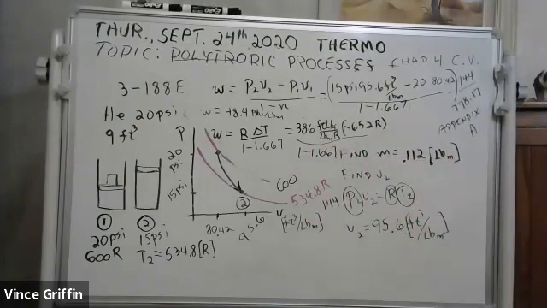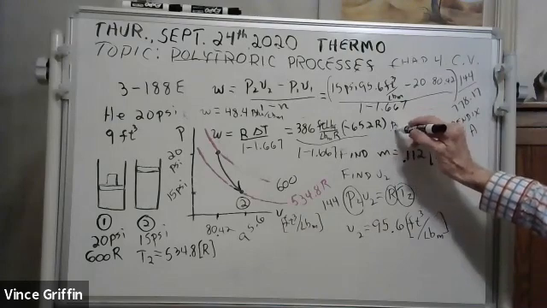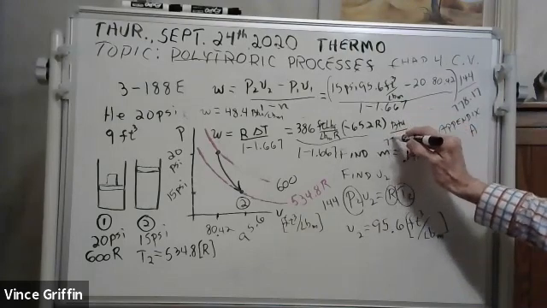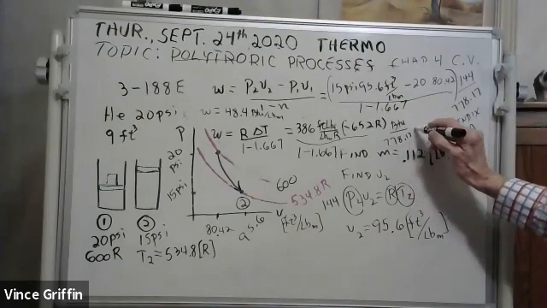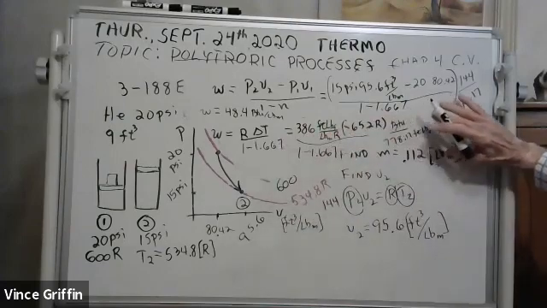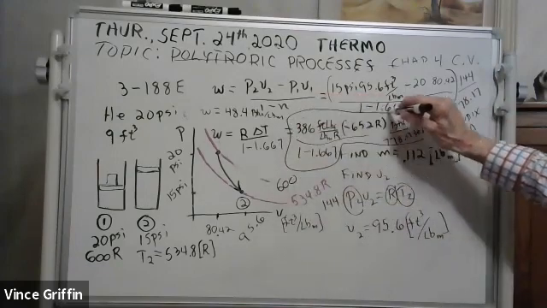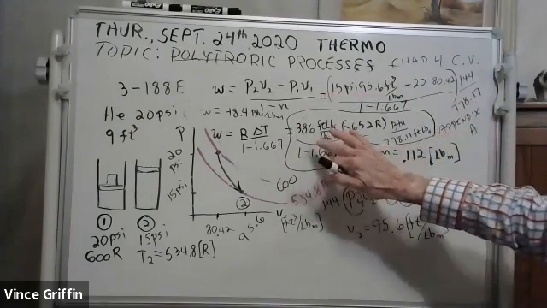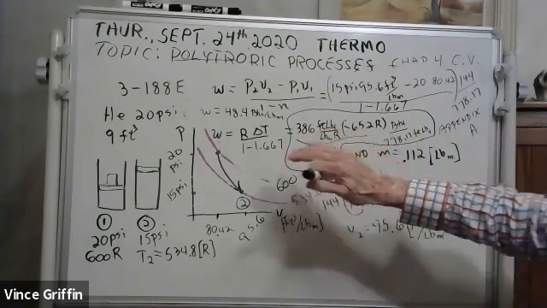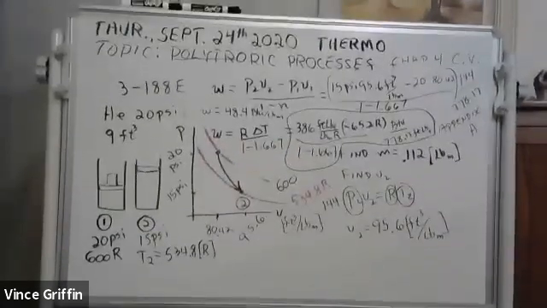But now, wait a minute. That'll give you foot-pounds per pound mass. We wanted BTUs per pound mass. So here's what you do. You have to multiply by a BTU is 778.17 foot-pounds force. So take your calculator now. Here, I'll put a little nice circle around this. This is what we're doing right now. You should get the same answer. We're hoping to get 48.4. Do it and see what you get.